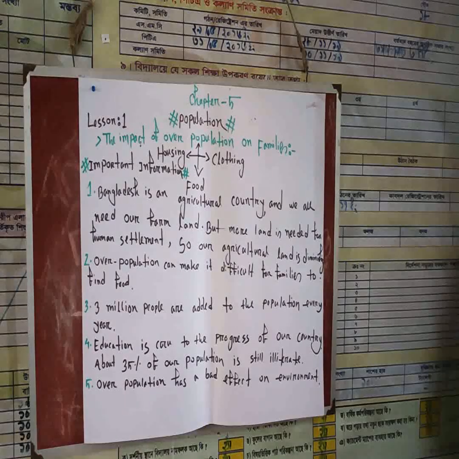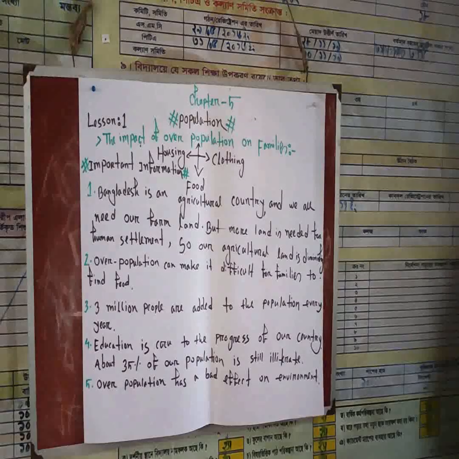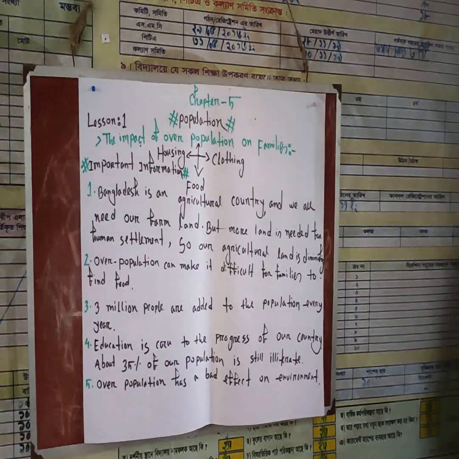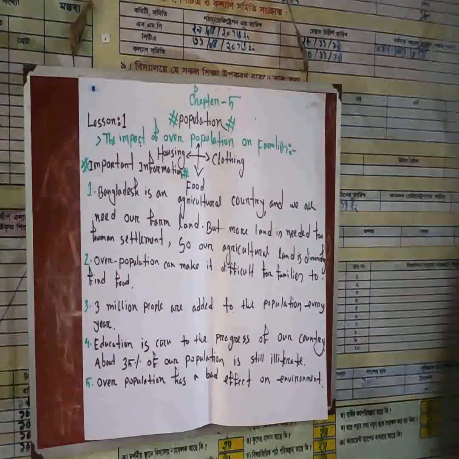Actually, Bangladesh is a third world country. It's a developing country. Approximately 18 crore people live in our country, and most of them are poor. So there are a lot of social problems, like poverty, illiteracy, overpopulation, dowry system. Apart from this, we have a lot of problems we have to sustain by struggling with. So in this chapter we'll discuss overpopulation.